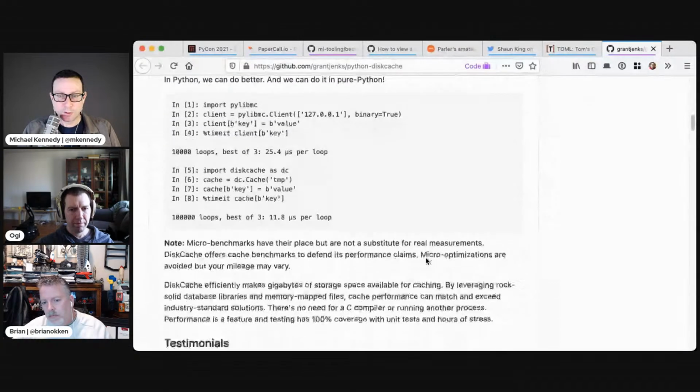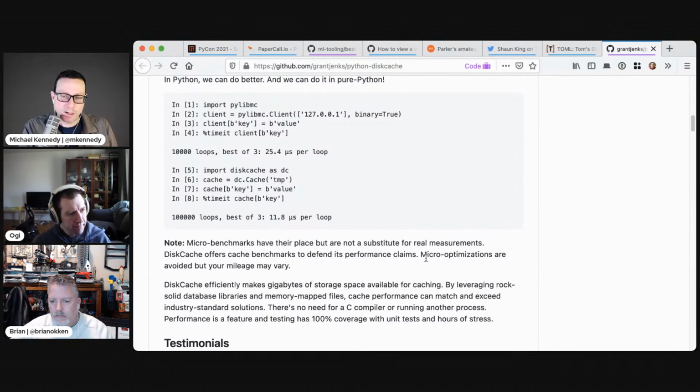Yeah, so it's super easy to use. You can just come up here and say import diskcache, and just to get an item, I just say cache, like a dictionary basically, and to put it back, same thing. You give it a key and a value. It's basically like a dictionary, but it persists across runs. It's multi-threaded, multi-process safe, and all those kinds of things.